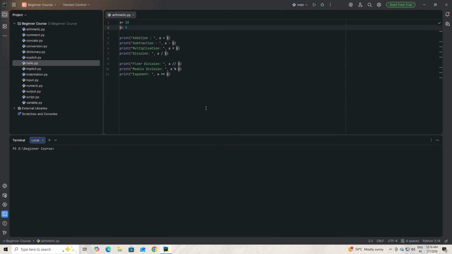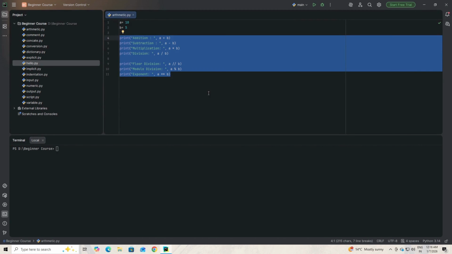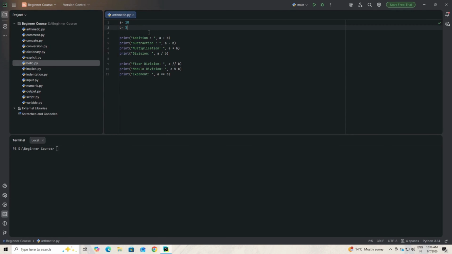Now let's study in more detail about the arithmetic operators. I want to build a small calculator. As I'm already aware, I'm doing the mathematical operations over various types of operators like addition, subtraction, multiplication, division, and other things as well. Till right now, I'm doing hard-coded operations over here, mentioning the value and then doing the operation. Now what I want to do exactly is take an input from the user, and on that inputted value I want to perform certain mathematical operations like I'm doing over here right now.